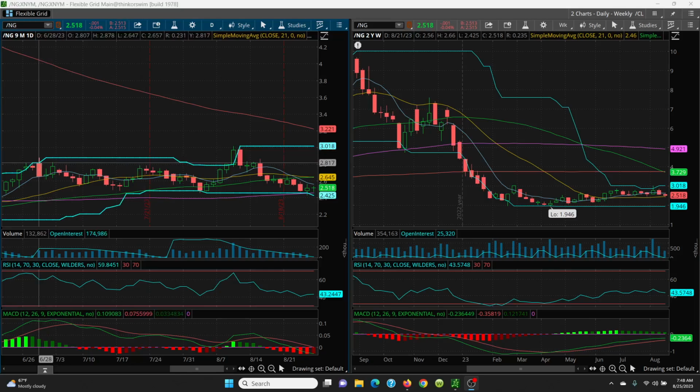And then we just keep on rallying right on up here. This is going to be a key candle if you can get higher. That's 2.87, and then obviously we can just keep running right on up to your big retest here at 3.018. So again, watch that key 8 SMA here on the upside. You can see where all the candles are hitting it and it can't get above, but you need to close above, then you can have a shot at going higher. And on the downside, watch this candle right here, which is basically 2.457, and then yesterday's low at 2.42. Those will be your critical support levels.